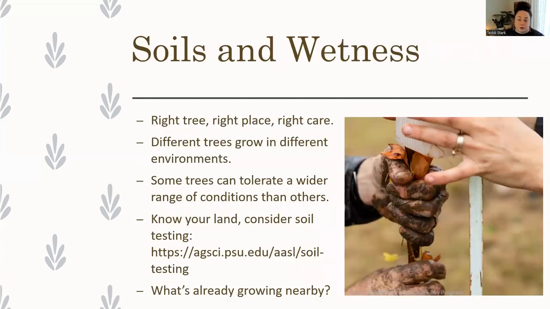Once you have your goals outlined, you want to start looking at the land and understanding what you have. One thing to consider is soil and wetness — this is really important because we want to make sure we're planting the right tree in the right place. Different trees grow in different environments. Not all trees like their roots to be wet; some absolutely need wet roots to be happy. If we're digging to plant trees, are your hands getting muddy, or is it very rocky dry soil? Certain trees can tolerate a really wide range of conditions and others cannot.